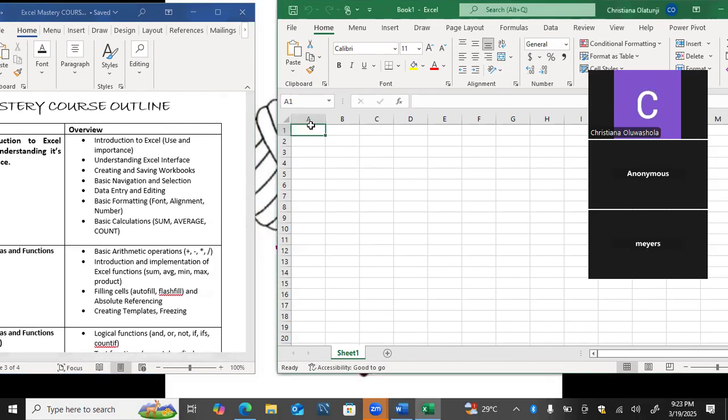Okay, now, introduction to Excel use and importance. Maybe while in secondary school, we were introduced to Excel. Like, if you do 2 and 4 and 6 and you want to sum everything, you have to come here and say equals 2 plus 4 plus 6, like that, to give us the answer. Fine, yes, it will, but they didn't go in depth. In fact, I didn't get to know Excel was this in depth until like 2-3 years ago. So Excel is more than what we think it is.